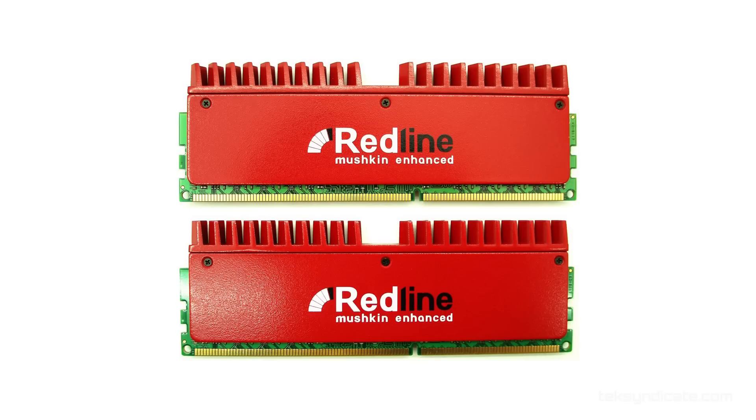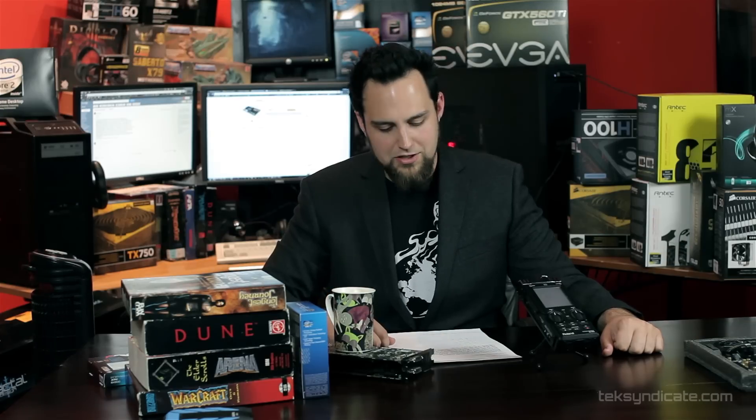Even if it had all those features and a micro ATX board benchmarked better, I would lean toward that one just because of the benchmarks — but features plus amazing benchmarks plus overclocking, you should see the capacitors and MOSFETs on this thing. The power delivery is wonderful. For the memory, we're going to go with 32 gigabytes of Mushkin Redline DDR3-2133, getting it for $144.98 per 16 gig kit. This stuff is fast.